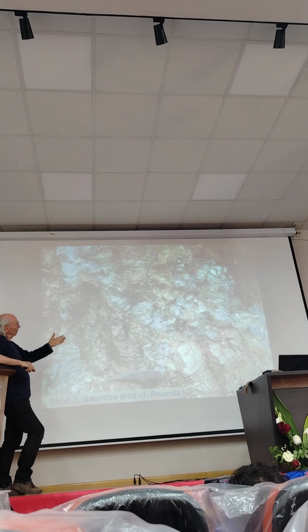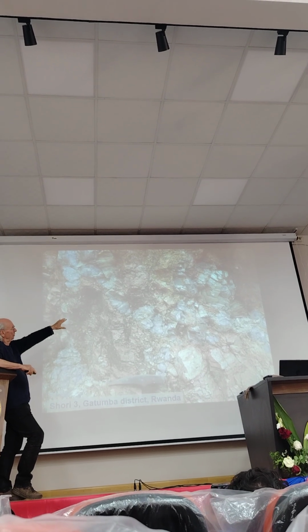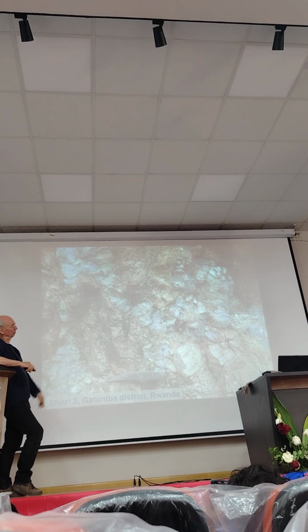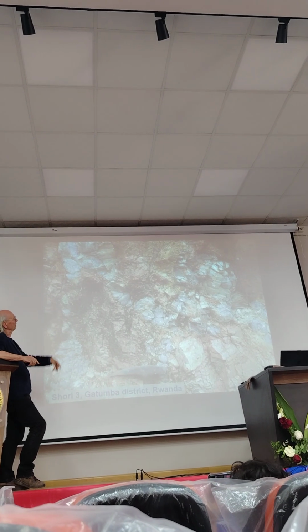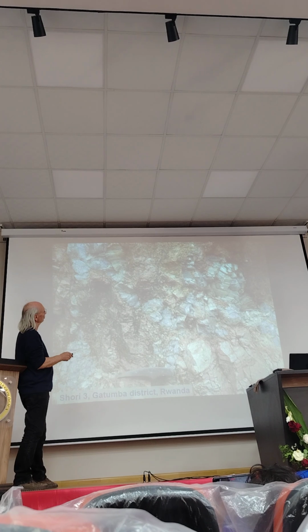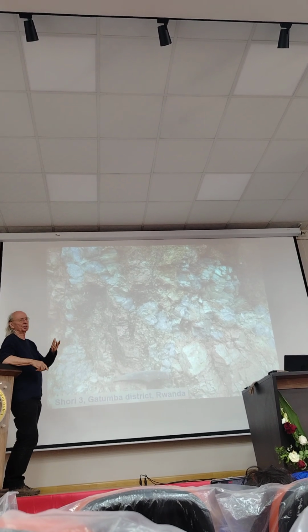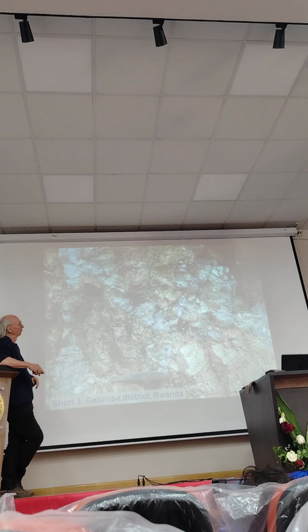If the rock is fresh, then it may look like this. You have coarse-grained quartz, and the reddish material is K-feldspar. Then there should also be some albite here. This is probably the whitish material. This is probably albite. This is a normal pegmatite, just a coarse-grained granite. It's the same.